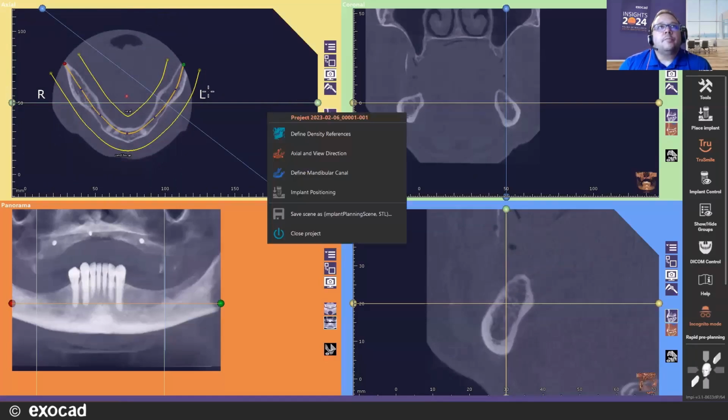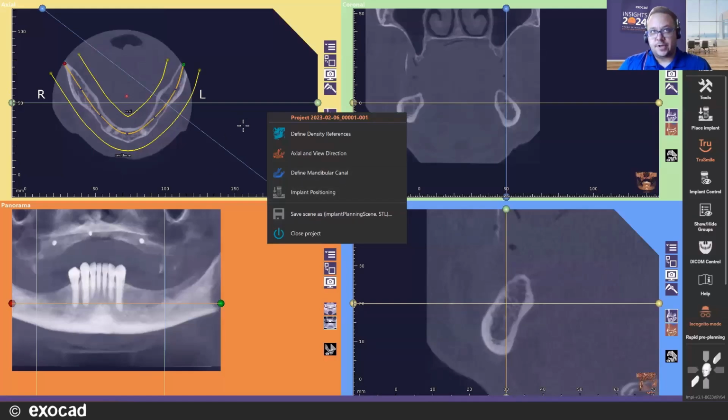And then also, within rapid pre-planning mode, not only can you visualize all the DICOM data, but you can perform additional steps. So if you want to define density references, set your axial and view direction, define mandibular canal, and place implants.